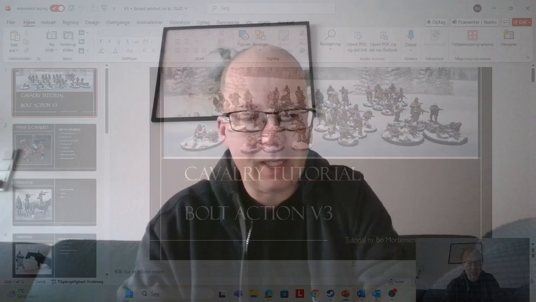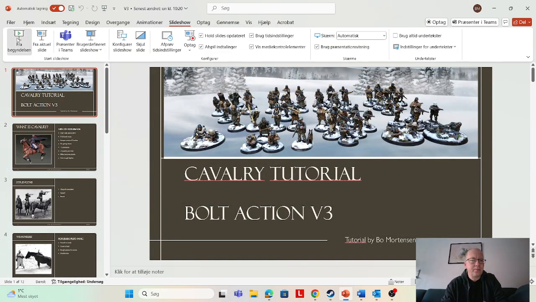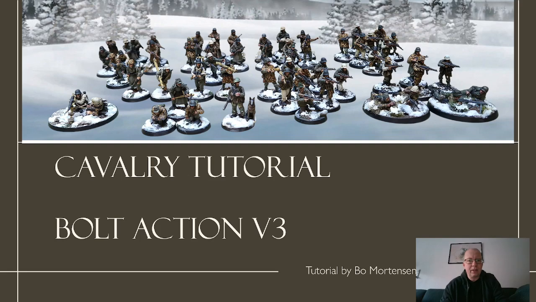So let me tell you what I've figured out for V3 so far. I've made a PowerPoint for this, of course. And here we go. By the way, this image is Michel's very lovely painted winter army of Germans. So this is my cavalry tutorial for Bolt Action V3.